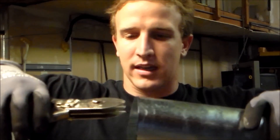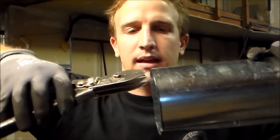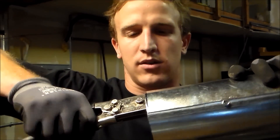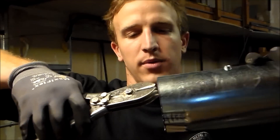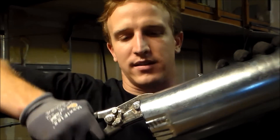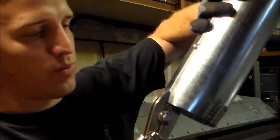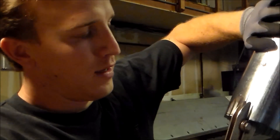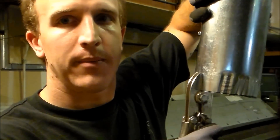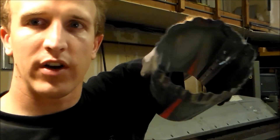So take your three blades and just run the crimpers all the way around like this. You want to go as deep as possible and crimp all the way around. Don't worry too much about trying to get over the seam — a lot of people try to get that seam in there and it's pretty difficult, but you can do it if you're an absolute perfectionist. So I'm going to keep crimping this all the way around, and now my pipe is crimped the correct way.